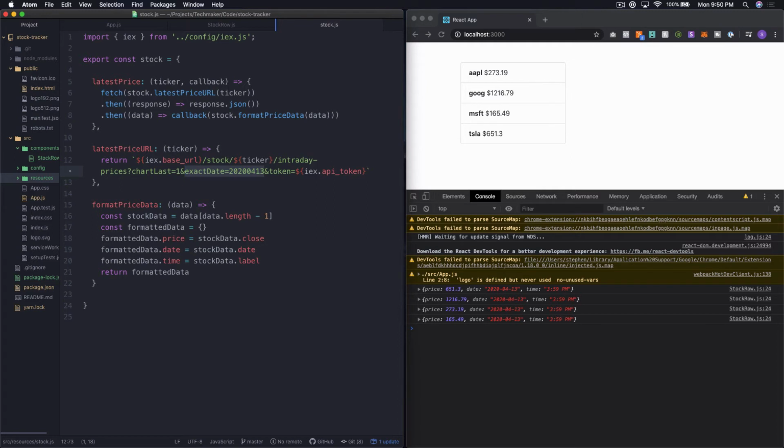So what does this mean? How can we do this? Well, yesterday we had an issue because we could not manage to get the stuff from today. And now all of this, or from the current day rather, is working. So I'm curious as to what the heck is going on.